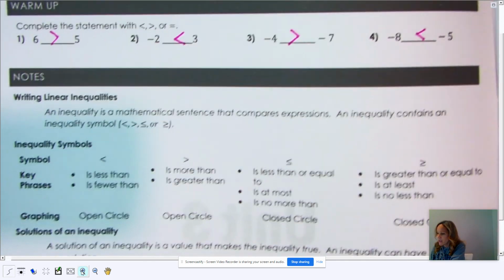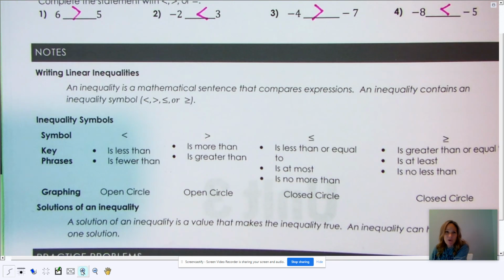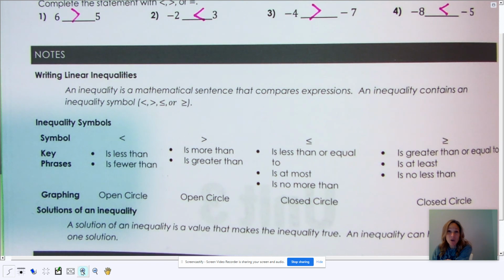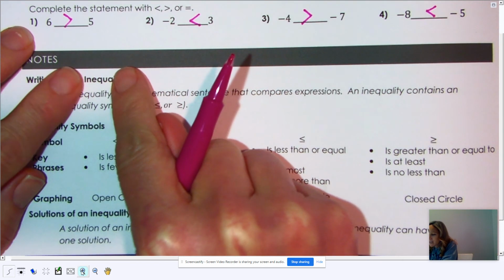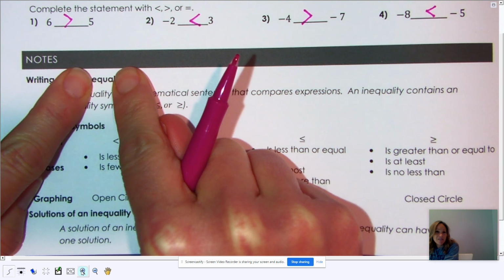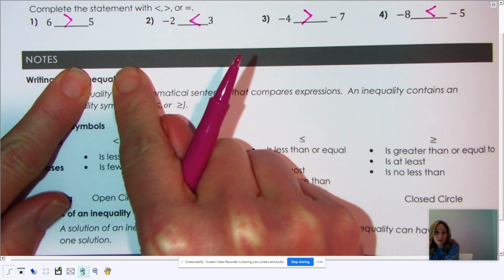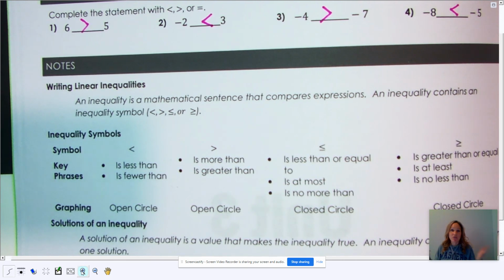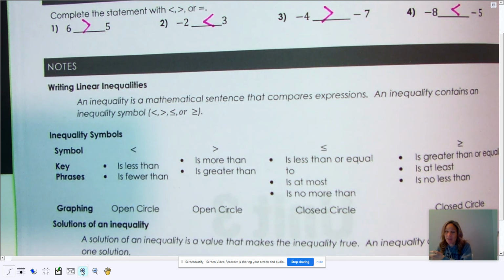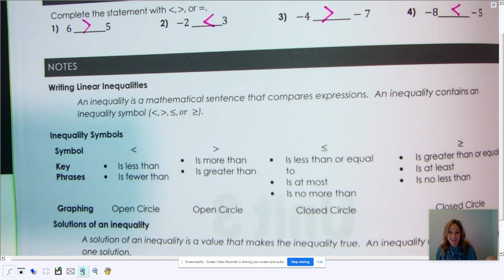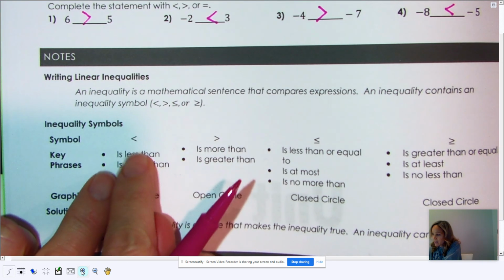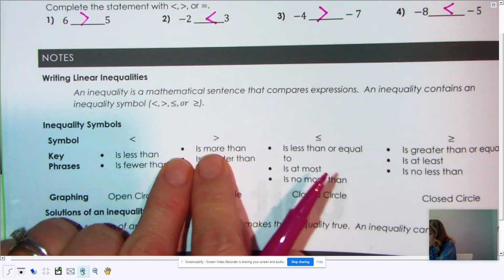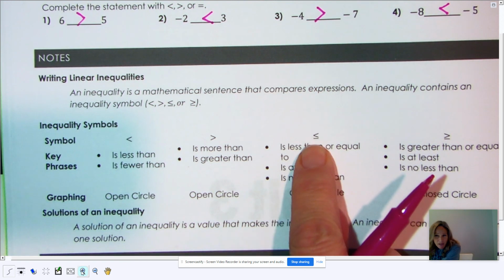We are going to go on down through the notes. If you think about what we've been doing before, we've been solving equations, okay, when things are equal. Well, if they're not equal, we call them inequalities. And if they're not equal, we have two options. Either one thing is greater than the other, or it is less than, okay? So you might have seen these and have read this as is less than, is more than, or greater than. This might be a new symbol for you.